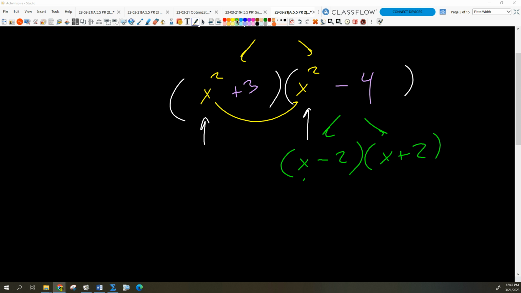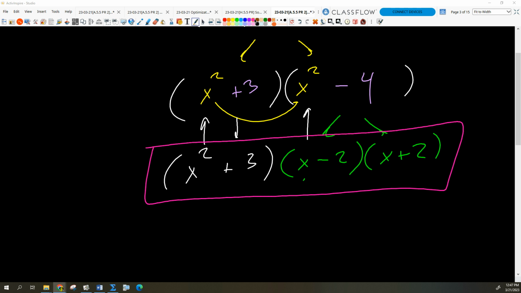Can I go further with the other one? No, I can't, right? Because first of all, 3 is not a square, but even if it was, that would be the pattern a squared plus b squared. What's that pattern? Is it a pattern? No, that's the one that has no pattern. I can't factor it, right? So because I've got an x squared plus something, I know right away. I don't even have to think about it. I know that this one is stuck. It's done. So that's my final answer for this guy. That's as far as I could go. It's factored completely. Yes, Hunter. Yes, when it says factor, it means factor completely.